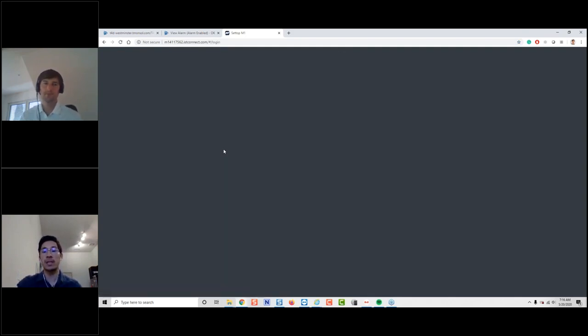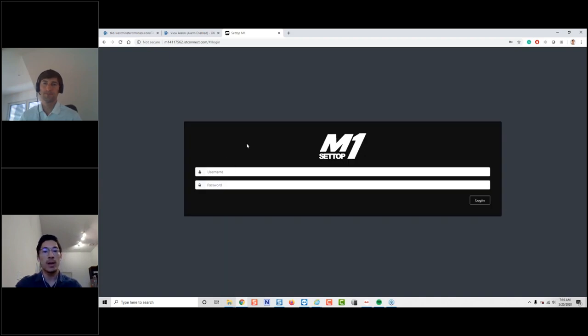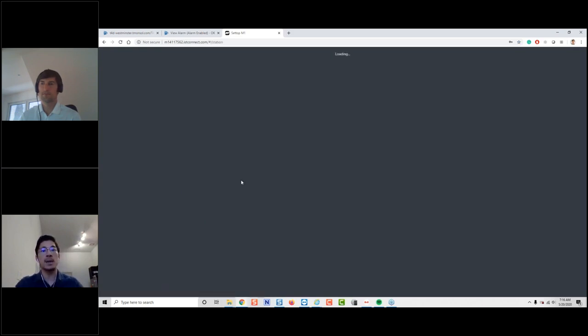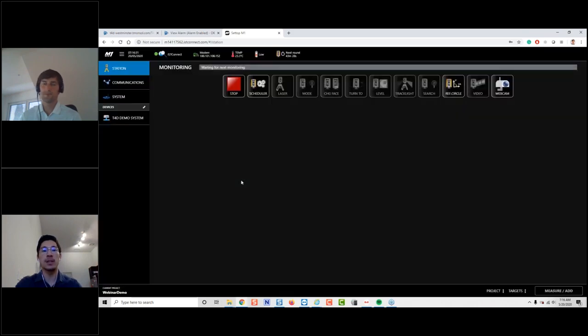If you attended the last webinar or remember anything from there, we did a little bit of work in the setup M1. So I'm going to log back into the same interface. The setup M1 is, for those who are not familiar, the controller that actually sits with the total station in the field and controls the total station and sends data to T4D. It has a really handy feature in the new firmware, which is a video feature. And so once this total station is ready and booted, I can turn on the webcam and we can watch some magic happen.